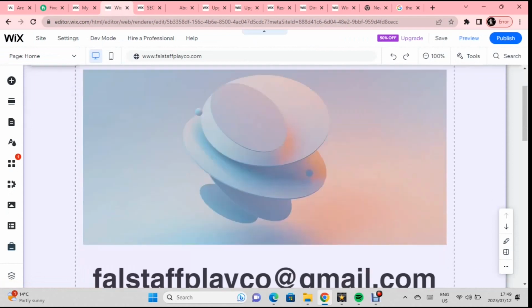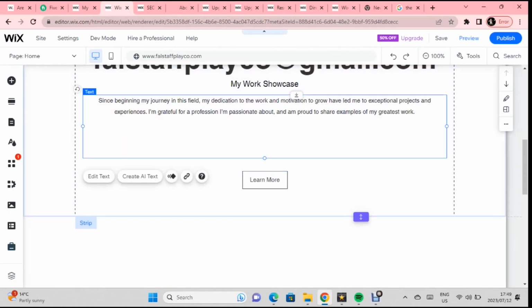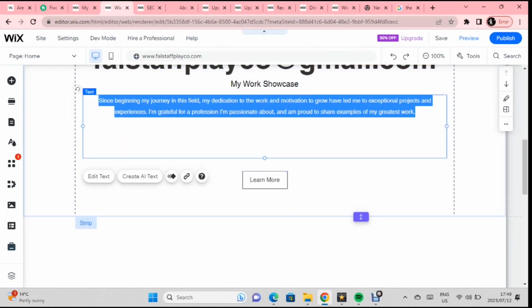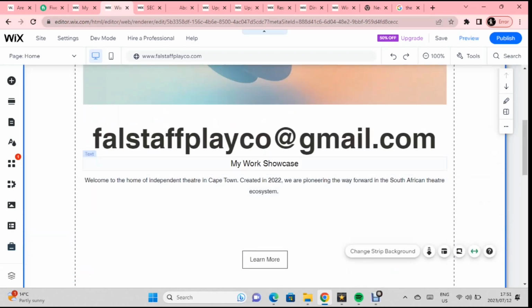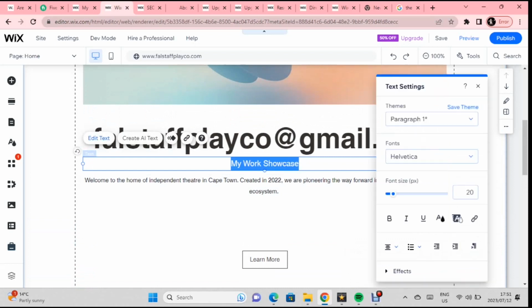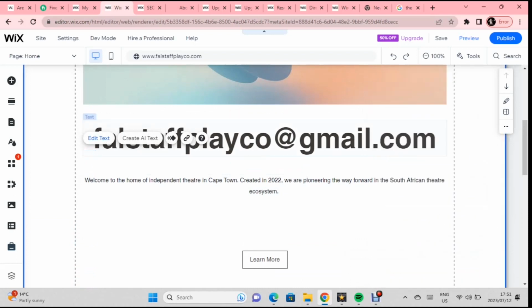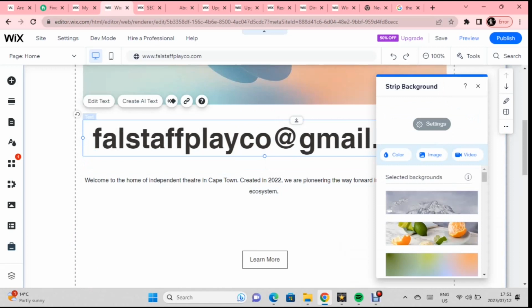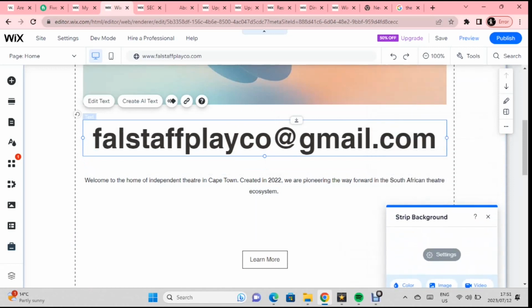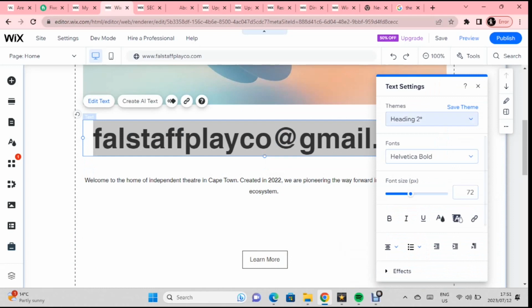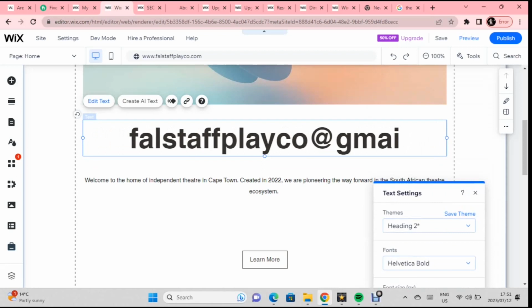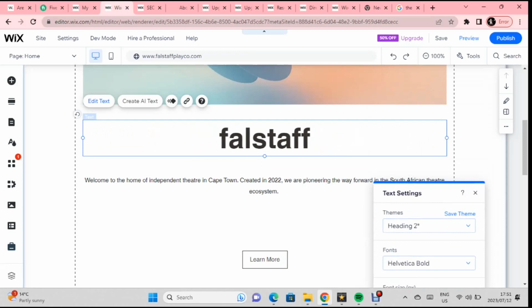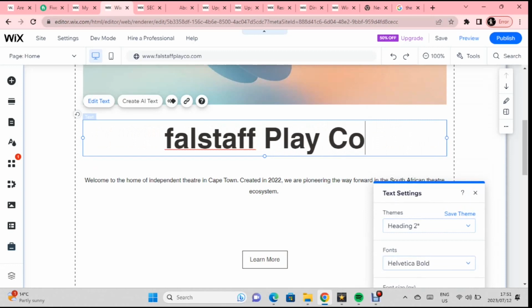All right, so here is what my landing page looks like. This is what Wix has created for me, but I'm able to edit it as I want. So I've just added a little section on what my theatre company is about. Let's get rid of that. And then let's change the title of the website. Let's get the email address out there and just call it what it is. I think I might have made a little mistake when I signed up and used my email as the title of the page, but well, that's all good. I can fix it up right now. Fullstaff Playco. Bang.